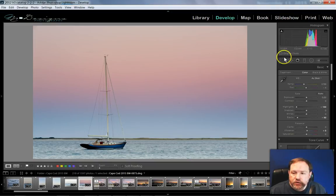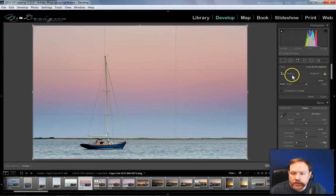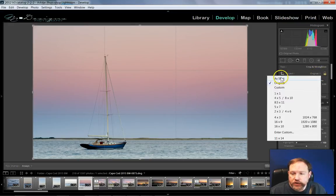And when you go to the cropping tool, you can see that right where it says aspect, it says original or as shot, and then you could go custom, and then you have a whole bunch of preset choices. So I like to crop with the preset choices, although sometimes I may go custom. By sticking with one of the preset choices, it tends to work out better when it comes time to making a print. It's already in the right aspect ratio for a certain sized print.